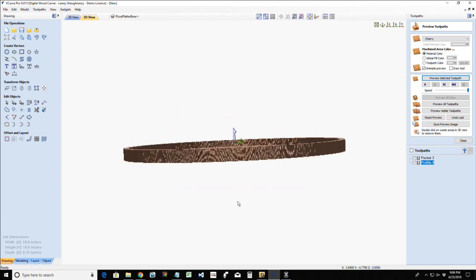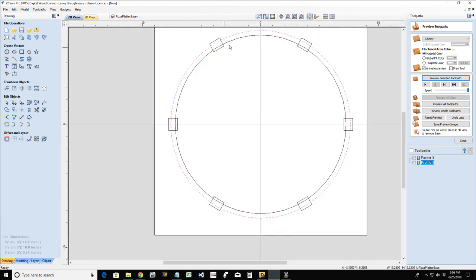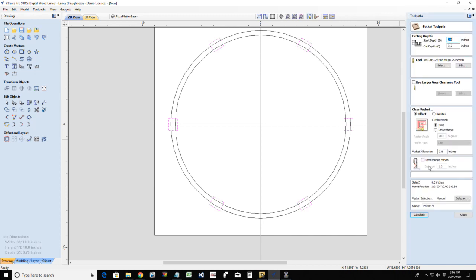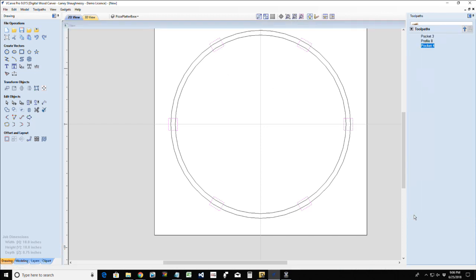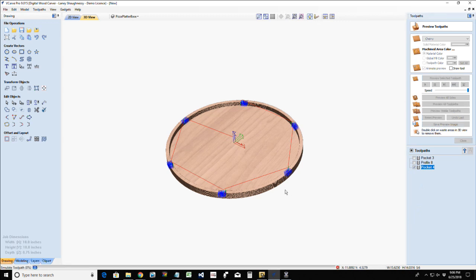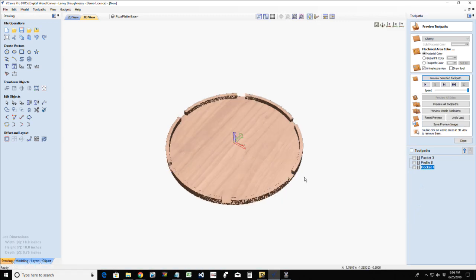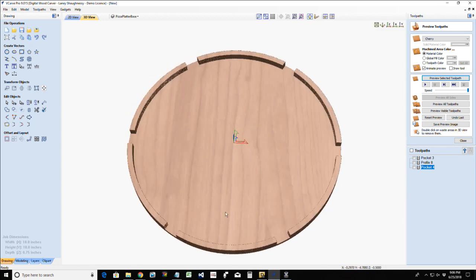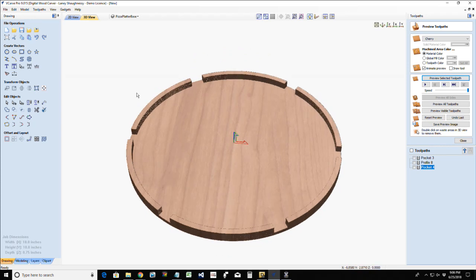So here's going to be our platter. Now we got to create our pocket cuts for the pizza slices. So this is going to be a pocket cut for these guys. And these are going to cut a 1/2 inch deep as well, the same as the inside of our platter. Same 1/4 inch end mill. We're going to calculate that tool path, and we're going to preview that selected tool path. All right. So now, do we have that?